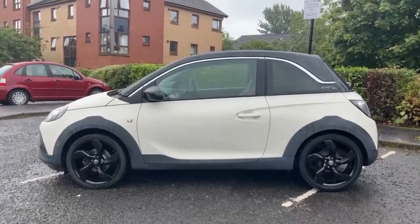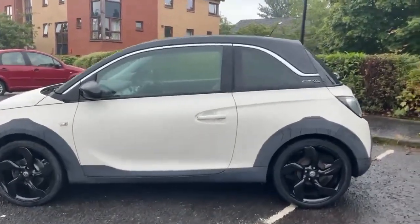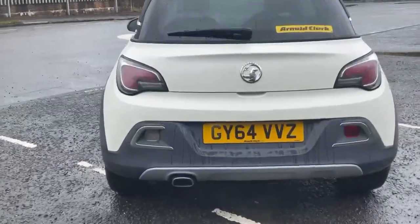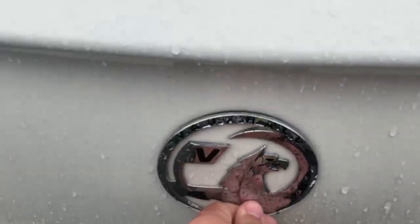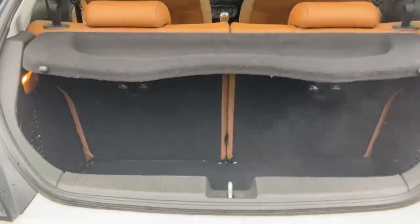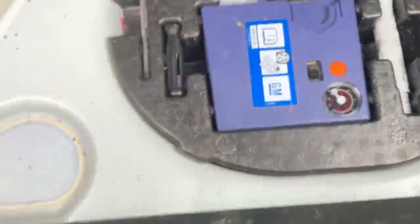There's a nice bit of silver trim around the top of those windows with the Adam logo just at the back. Round to the back of the car we've got another nice bit of silver trim around the bottom of the bumper. The boot opens just by pushing the Vauxhall logo in and lifting it up. There's a decent amount of boot space despite this being a more compact car. Those seats can fold down if any extra storage is required, and we've got a tyre inflation kit under the boot floor here in case of emergencies.